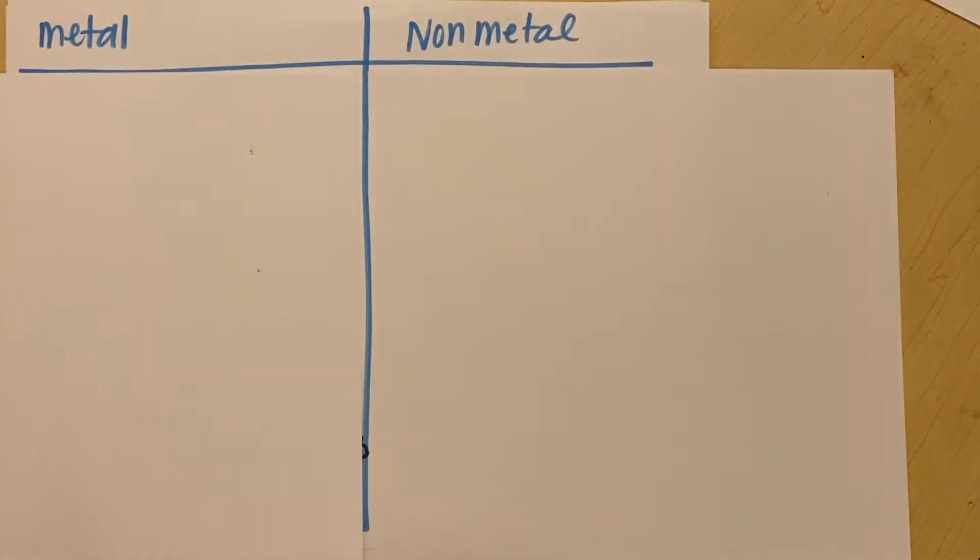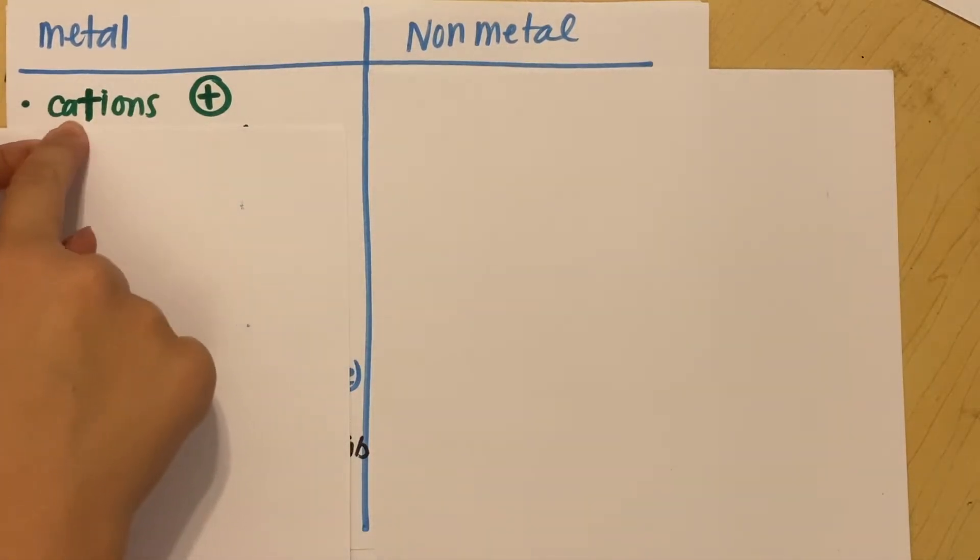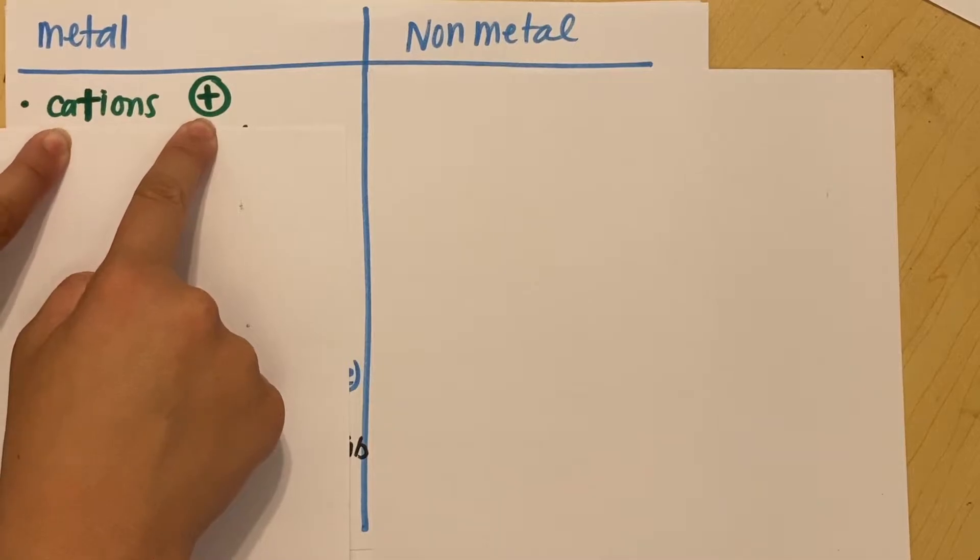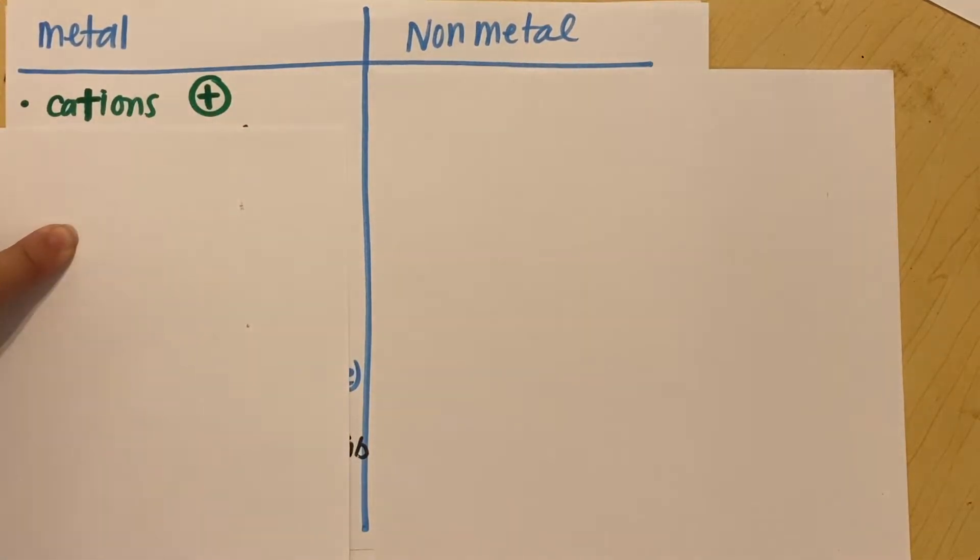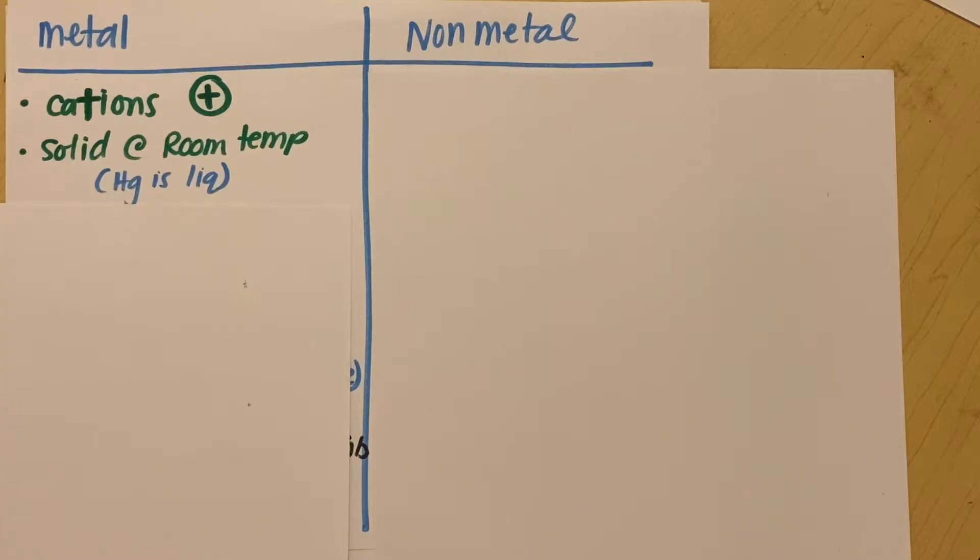And now let's go over properties of these things. So we have metals here and non-metals here, and we're just going to compare them. All right, we'll go one at a time. So properties of metals. First of all, they form cations. I know we haven't talked about ions yet. We're going to talk about that more in Chapter 4 with ionic bonding. But they're going to make cations, and the T in cat will kind of help you remember that it's a positively charged ion. So metals will form cations, which are positively charged ions. They give away electrons. I promise we'll learn more about this later, but either way, just know that that's a property of a metal. So they form cations, and they are typically solids at room temperature. Almost all of them. There's only one kind of exception to the rule. Do you know what it is? It's mercury. Mercury is a liquid at room temperature, but almost all the other ones are, well, not almost all, all of the other ones are solid at room temp. Which makes sense. They're metal.